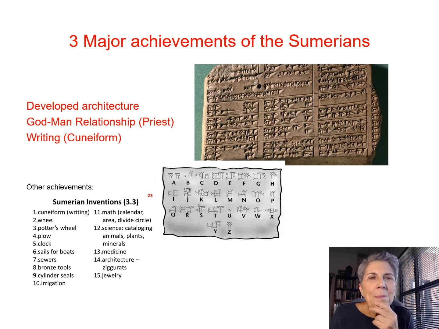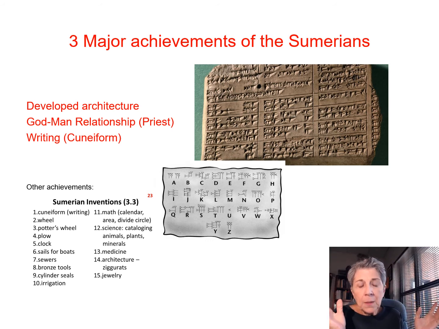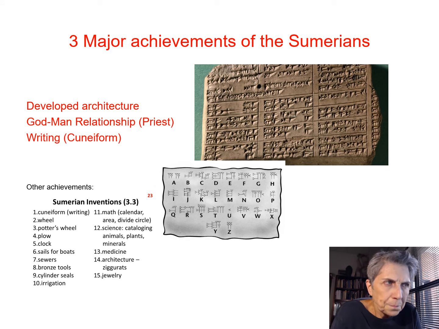So those are, for me, the big picture. But there are many, many other things they did, and I can show you on this lower table other things that they did. During this period, they also did the calendar year of 360 days. They put time into 60 minutes. So, they did a lot.